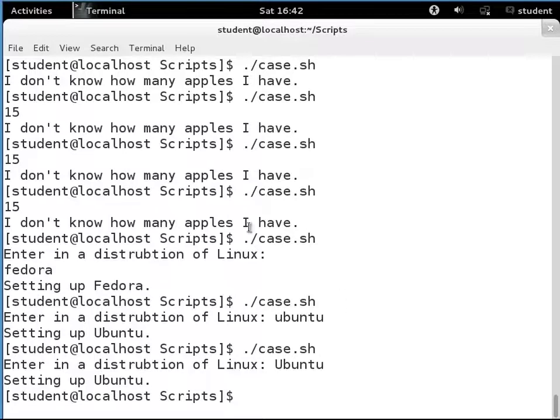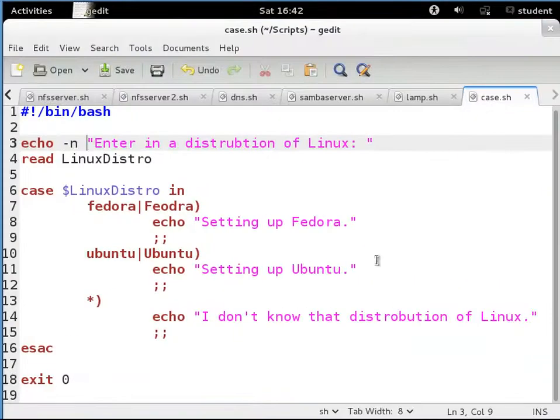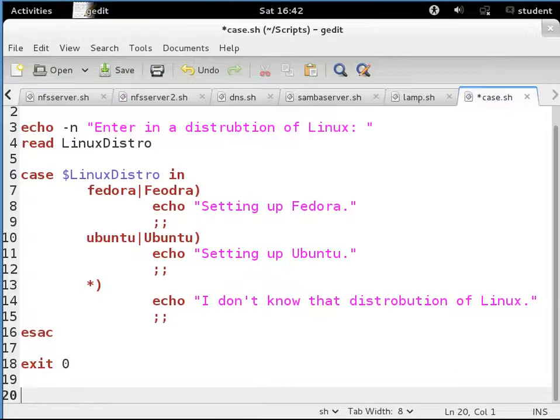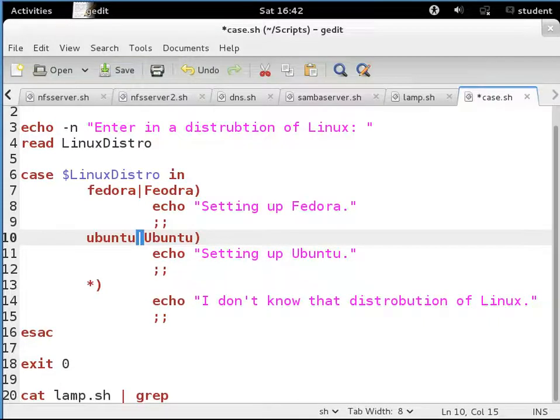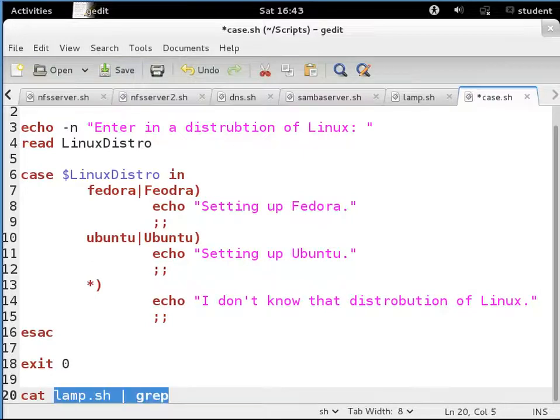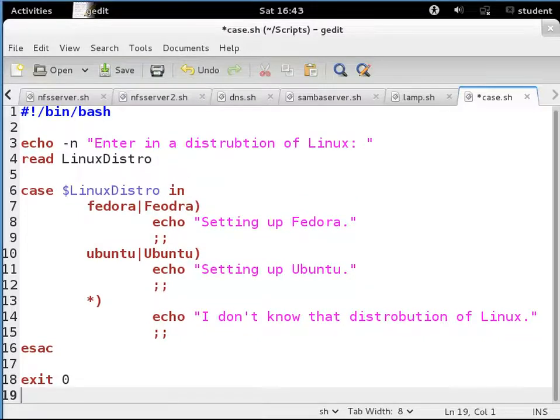Now you'll notice that that or vertical slash is completely different than when I'm redirecting input, right? Because I remember I can redirect commands, and that still works. Now I could say something like cat lamp.sh, and then redirect that into grep, something like that, right? Well, you're like, oh my gosh, that's the exact same thing as what's up here. How does it know the difference? No spaces. That's how it knows the difference. I'm not kidding you. That vertical slash does something completely different when you have no spaces around it versus when you do have spaces. When it has no spaces, it's OR. It's a bitwise OR operation. When it does have spaces, it's redirection. It's literally redirecting stream input from one thing into another thing, to another program. So be aware of that. Same thing for the brackets. We've been doing these if statements and whatnot with the brackets. They mean something completely different when they have no spaces versus when they do have spaces. We'll get into that in just a bit here.